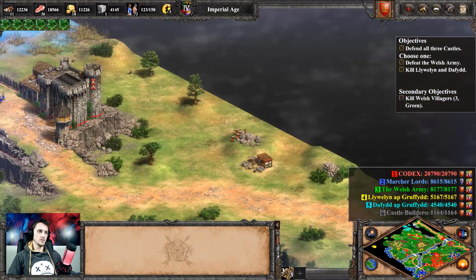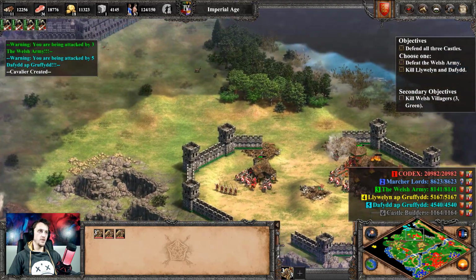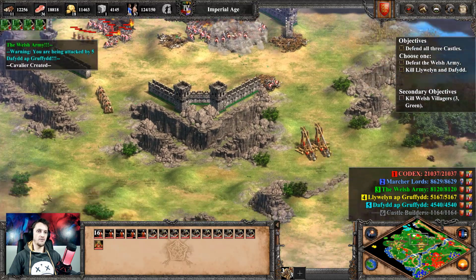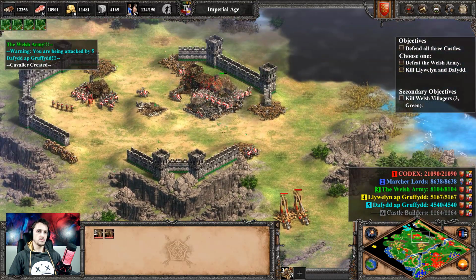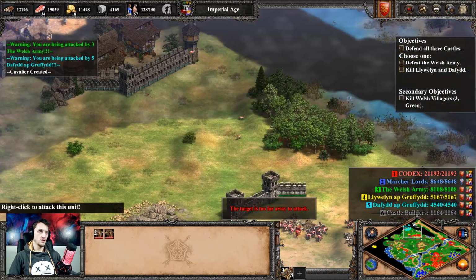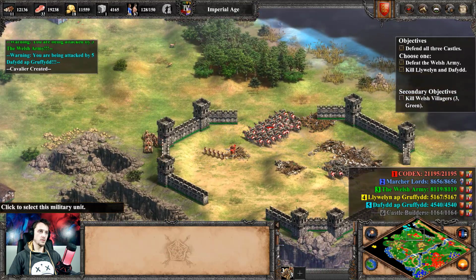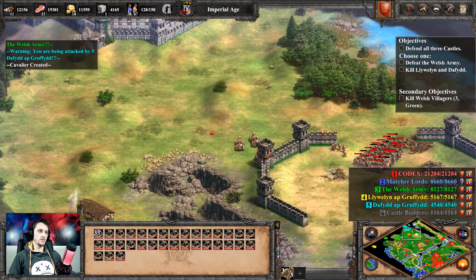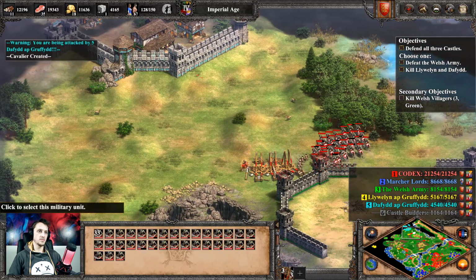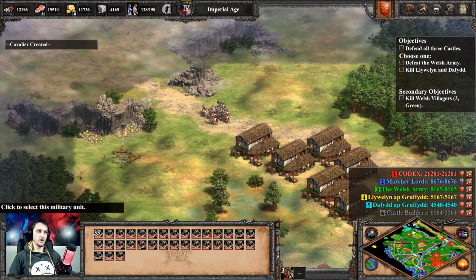Ready. Let's mine for gold there and just kill these guys. Too many villagers. Okay, let's go for the Welsh. Yeah, that's probably wrong, that's not how you say it, but I'm going after them anyways. Alright, we have quite a few knights there. Let's just send them after them and see what happens. Why the hell not?